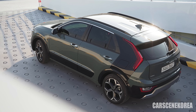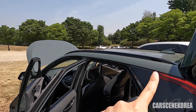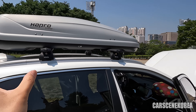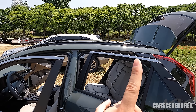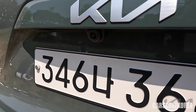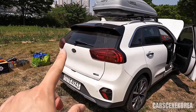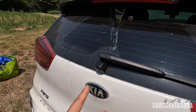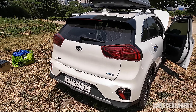The roof rack actually stretches out further on this brand new one compared to the older one — shorter roof rack on the predecessor. Some things only owners can point out. The reverse camera is installed right up here, compared to the previous model's placement. I think this is the only car I've seen with the rear-view cam installed up there, even across the entire Hyundai Motor Group.